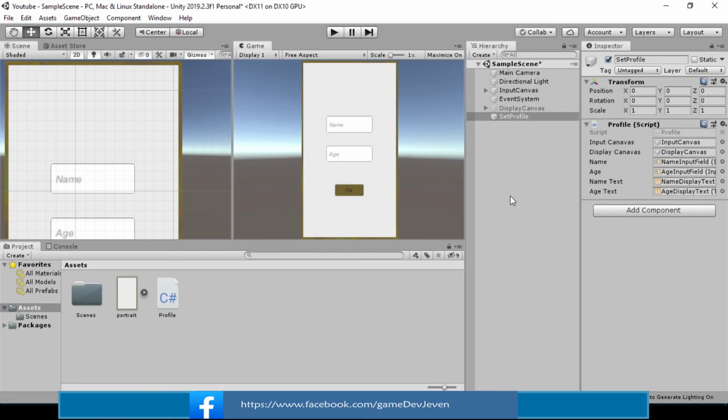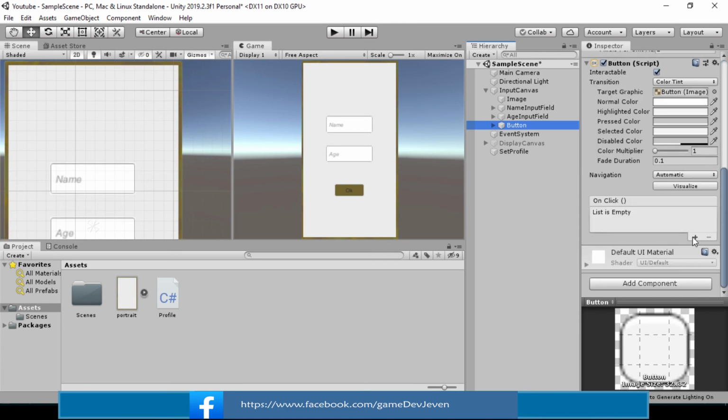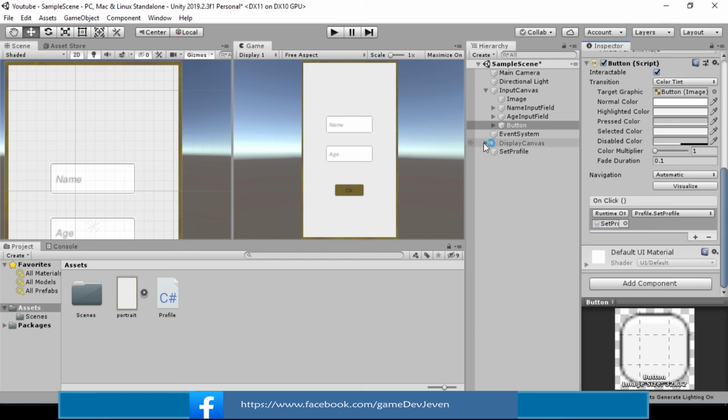Okay, so after setting all of this, we still need to set our button. And so for this button now, what we need to do is go down to the on click and then drag our set profile to it, and then find our function, which is set profile. And with this attached, everything else should work perfectly fine. So hit play.